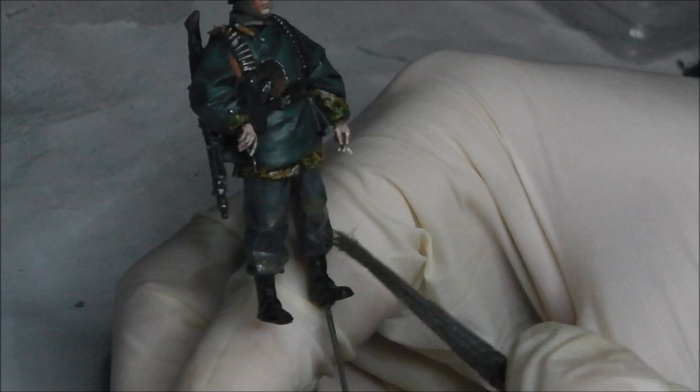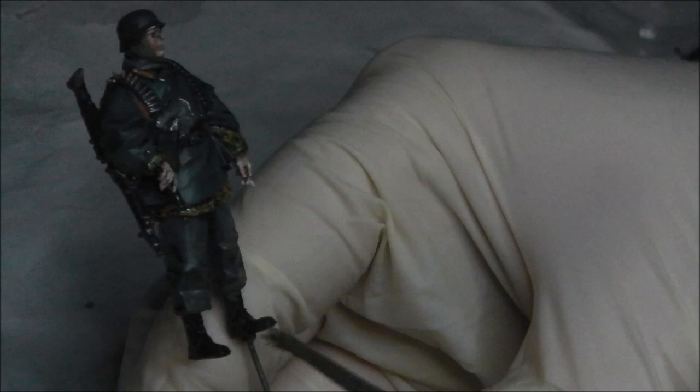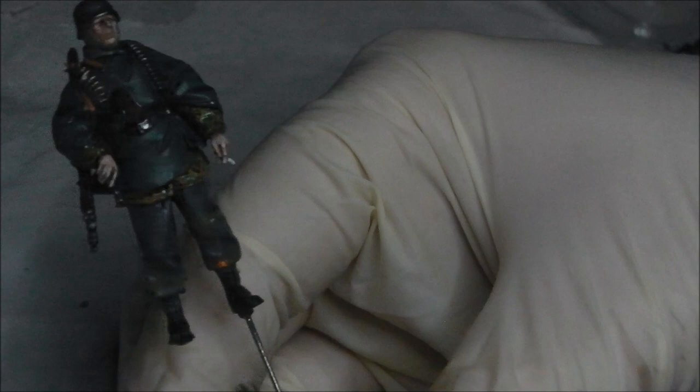Thing to bear in mind with this type of pigment is it's like a makeup, so if you do not seal this with a varnish, you could accidentally wipe this off. However, I find this weathering set is very, very good for figure weathering. I wouldn't be as inclined to use this for modelling armour or fighting vehicles, but for figures it's perfect, I find.